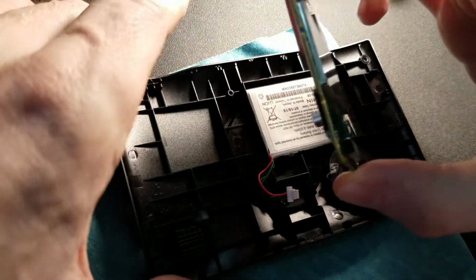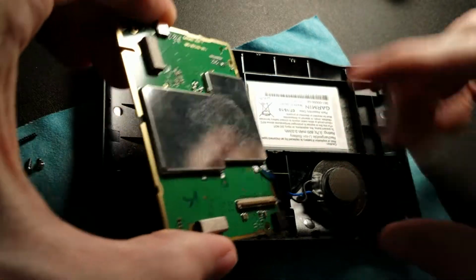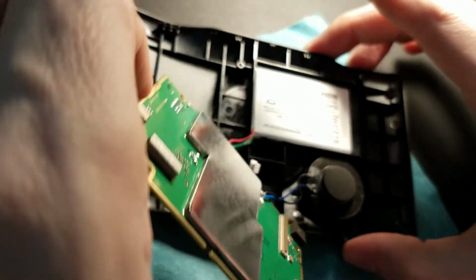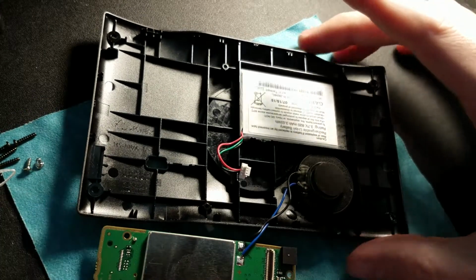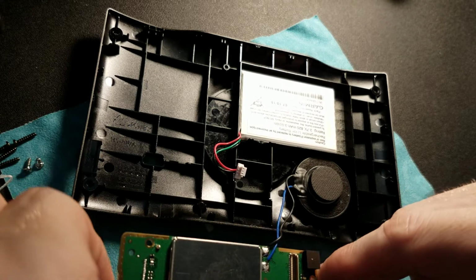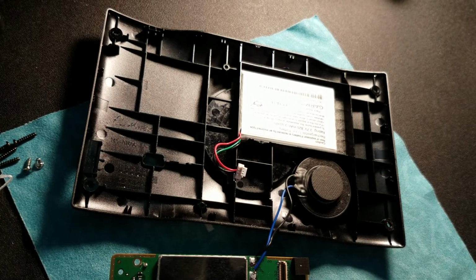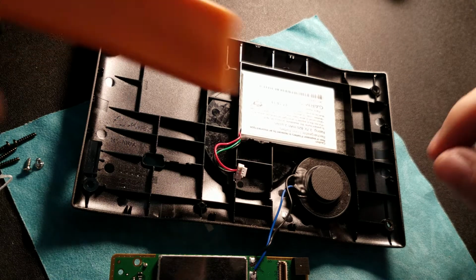This right here is the whole board. Now bear in mind it's not disconnected. The speaker is still connected to this thing. So at this point we just move it out of the way. You don't have to. Notice it's soldered. I cannot remove that. Now this is the most painful part right here.